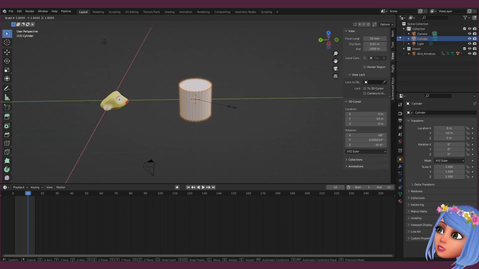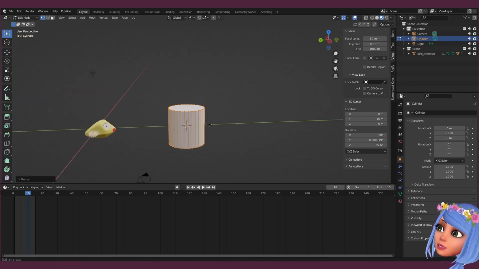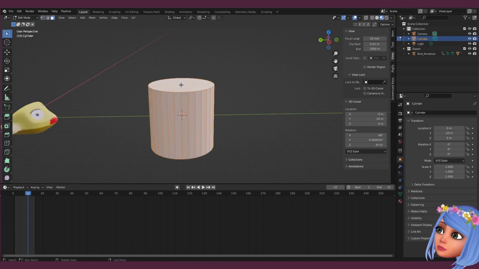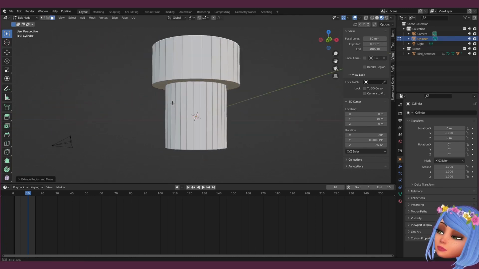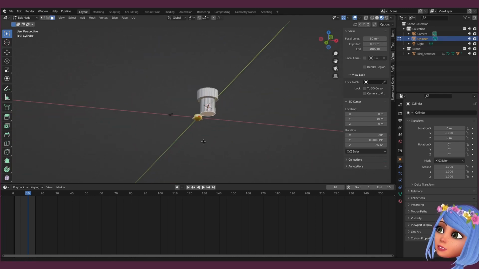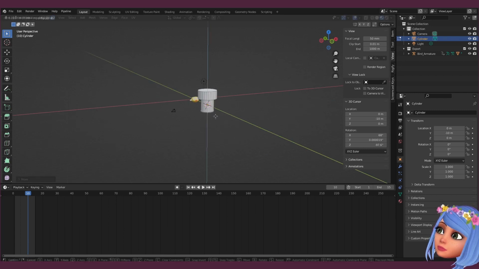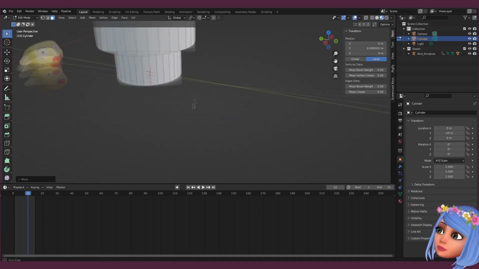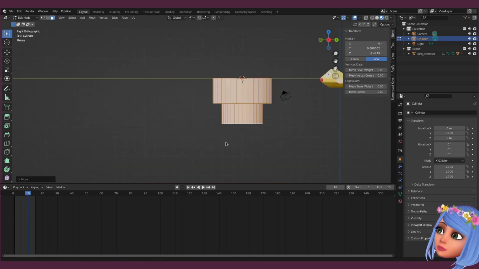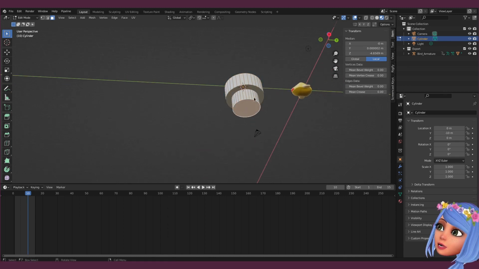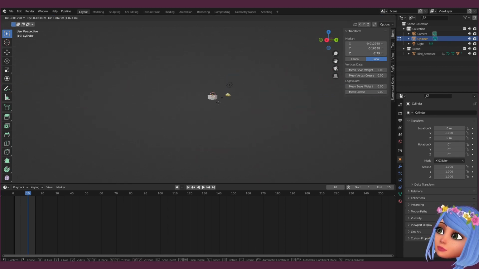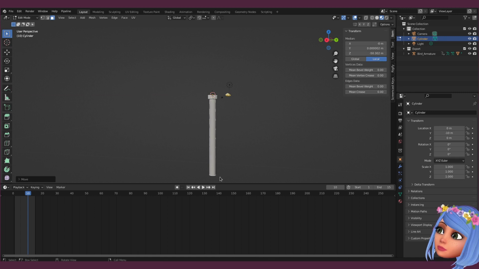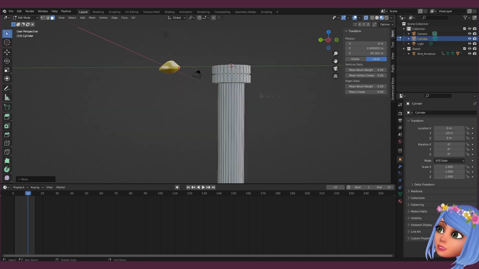So we are going to make a cylinder, sort of this size, like this, and this one probably should be set to 0. Actually, like this, and this thing just will go like this.